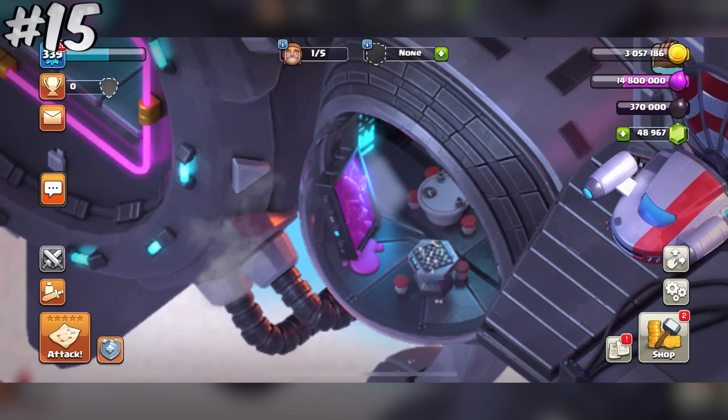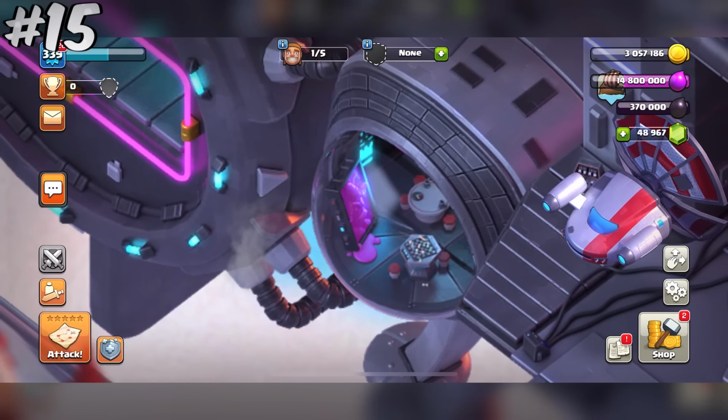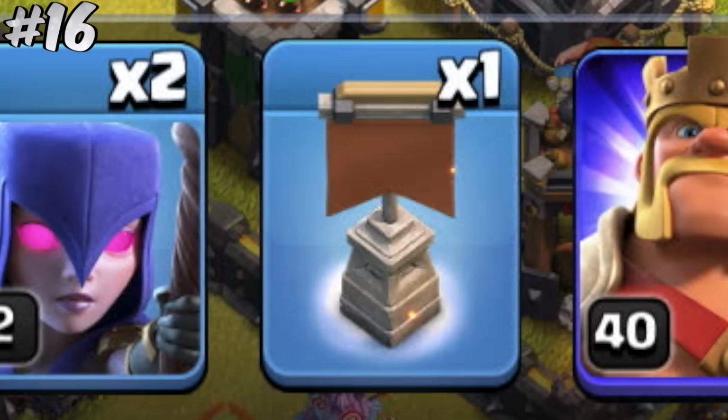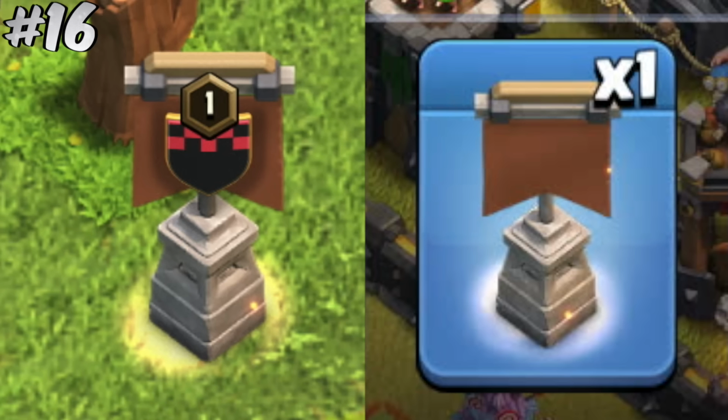Another Star Wars Easter egg, in the bottom left corner in the new future scenery, you can see what appears to be a figure frozen in elixir, referencing when Han Solo was also frozen in a similar style in the same pose. When you leave a clan and still have clan castle troops, you'll see this in your troop selection or battle log. This is simply the clan castle banner you normally see in battles when you deploy it, but without the clan badge.